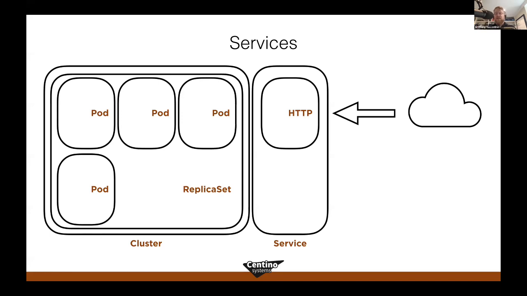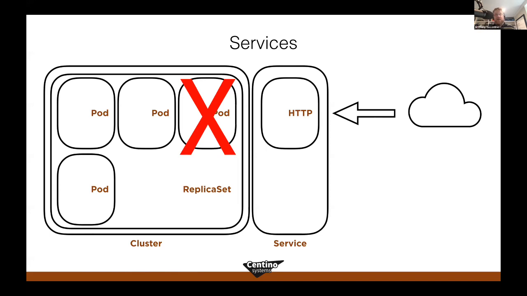Now, we're running in a replica set. We looked at it a second ago: something dies, what happens? Let's walk through what happens when a pod dies. The first thing that's going to happen is the service is going to say, all right, bad scene, I can't reach that pod. Deregister it from the IP load balancer. So workload is no longer going to the IP address that was at that pod.